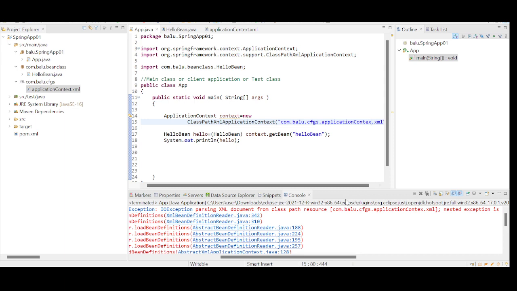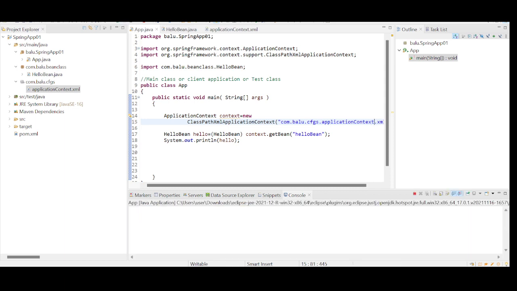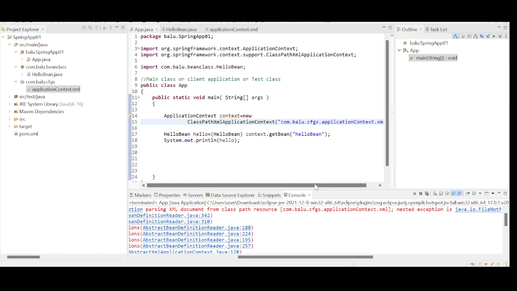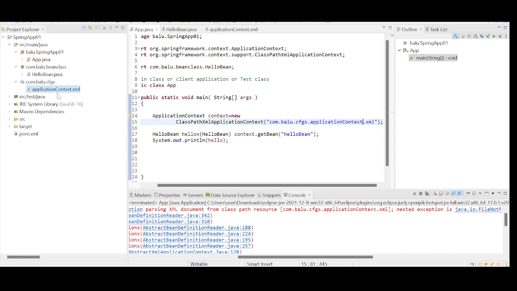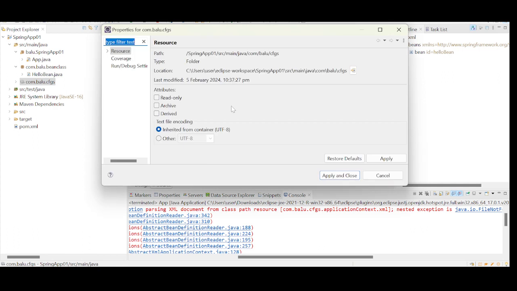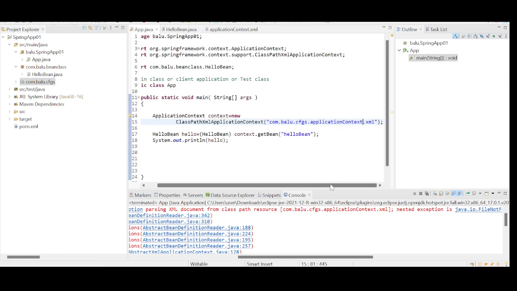Okay, context. ApplicationContext. There is a small mistake here. com.balu.cfgs applicationContext.xml is correct.